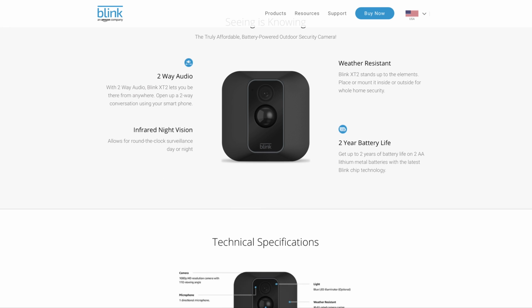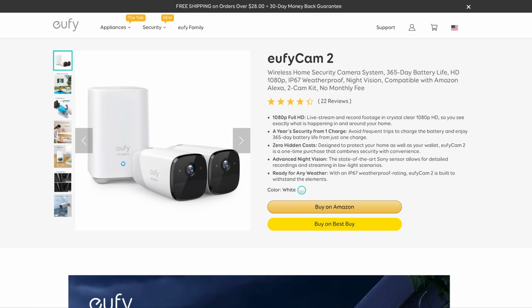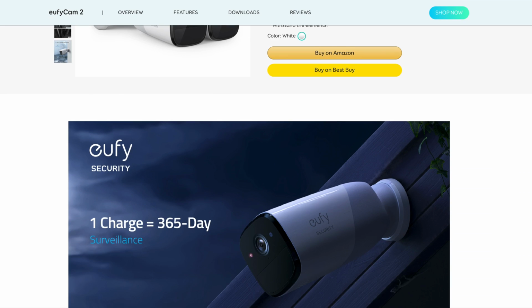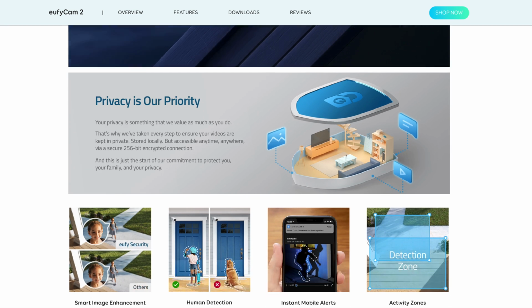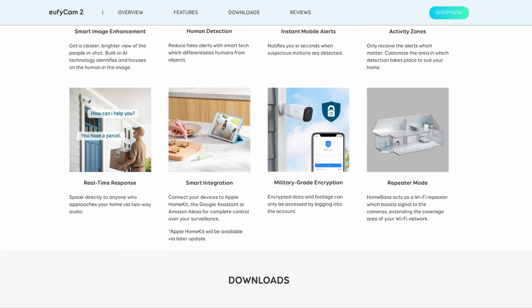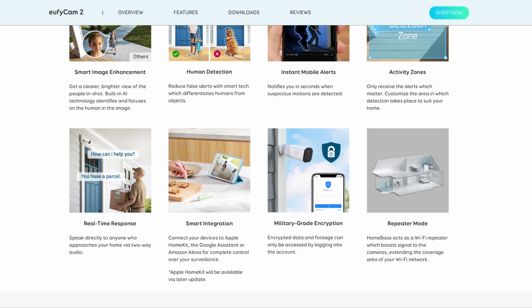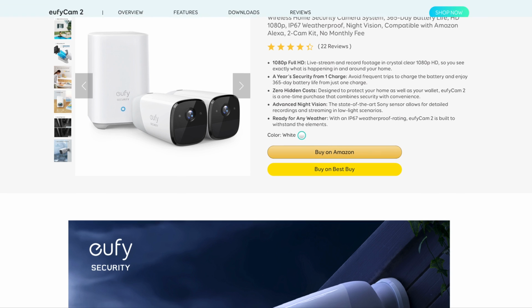Now that we have HomeKit Secure Video as more of a standardized way to deal with video in HomeKit, I think there's an opportunity for a company to come in and make a low power camera that supports that. I do think that Eufy and the Eufy Cam series of products is probably as close as we've gotten so far, but they don't officially support HomeKit yet. So we'll see. I'm hoping that they add support for HomeKit in 2020 and/or other manufacturers come online as well with that. And Matt Farrell on his channel had a really good review of the Eufy Cam system. I've not used it myself personally, but it looks really cool. So I'll link his video down below.